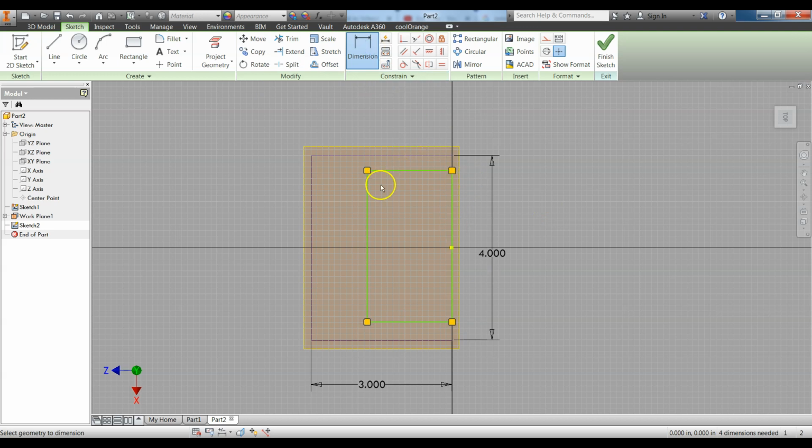We can dimension that, let's say 2 in length, 1 inch in width. And let's coincident constrain that midpoint to the origin. Finish sketch.